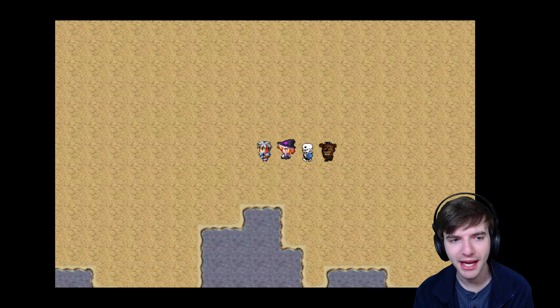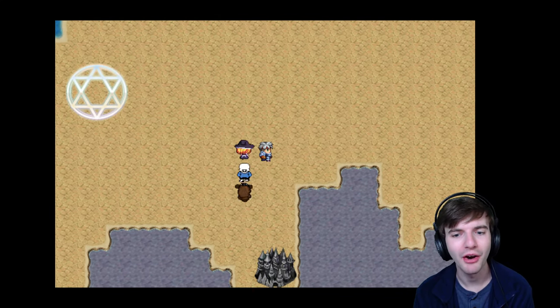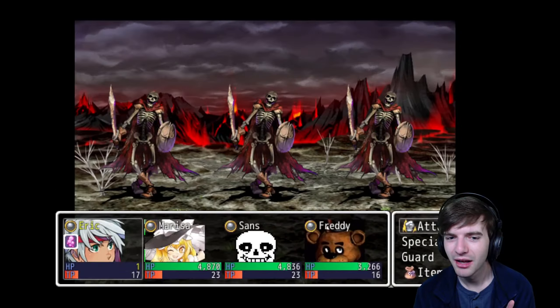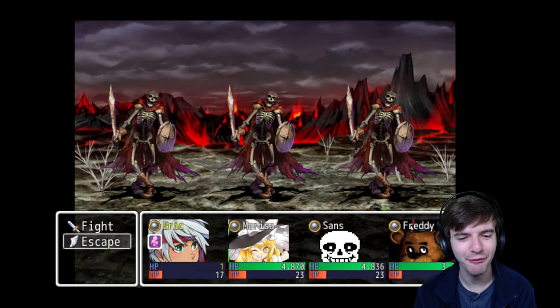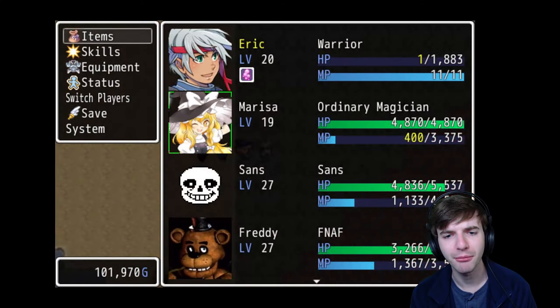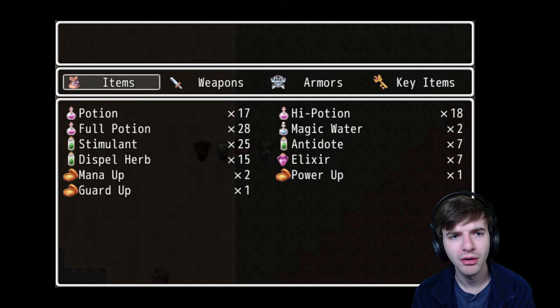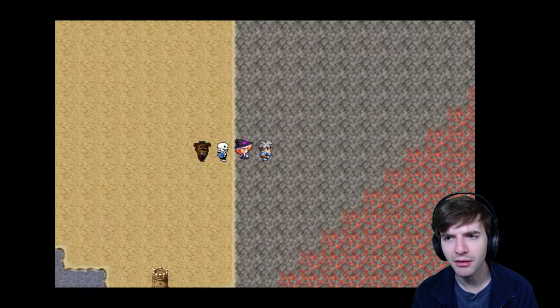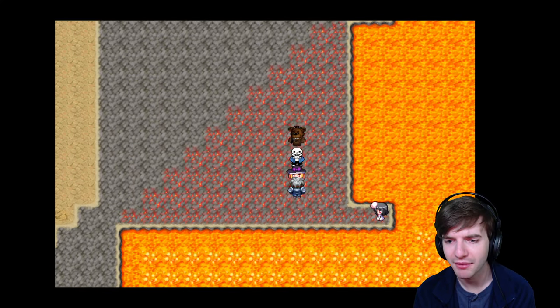Okay, fields. We're back here now. Oh yeah, we can't go in there. We've gotta get a key. Okay, no, again, not fighting these guys right now. Oh, you know what I do need? Wait a minute. Why does Eric still need a full health potion? Did I not give him one? I don't understand that. Why is he always... I guess I didn't. Okay. Well, he's taken care of now.